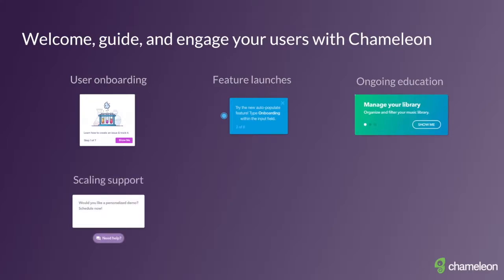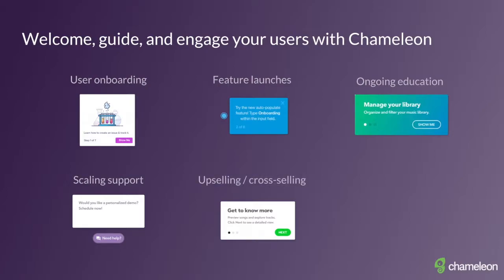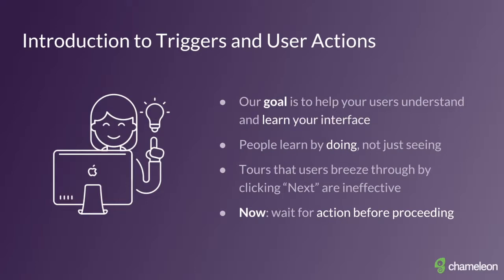For improving support, such as confusing workflows or questions that are asked repeatedly, you can also provide more interactive guidance rather than help documentation when users send chat messages or support tickets by responding with a product tour. You can also use this for upselling or cross-selling by highlighting functionality available on different plans or promoting other products that you have to existing users, and also for other ad hoc notifications. It's important to think about Chameleon across these use cases, and this may involve working with different teams across your organization. The functionality we'll talk about today is triggers and user actions.